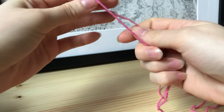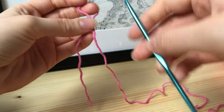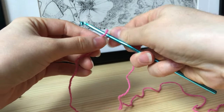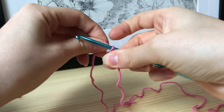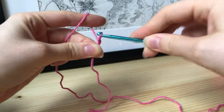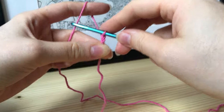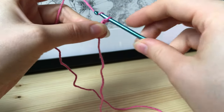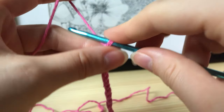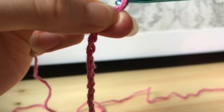You're going to start by making a chain. First make a slip knot, then make the amount of chains you want. It's important that the number of chains can be divided by the width of every single square — how many chains you want per square. I wanted every square to be 12 chains wide, so I made 60 chains. At the end I added two more chains to create the edge and go up to our first row of real stitches.